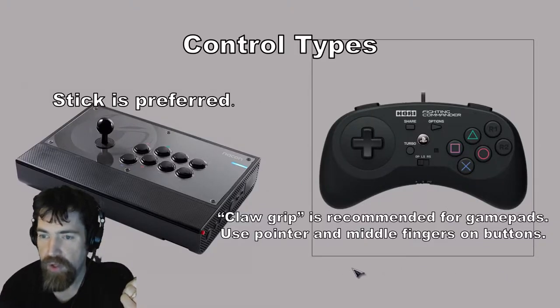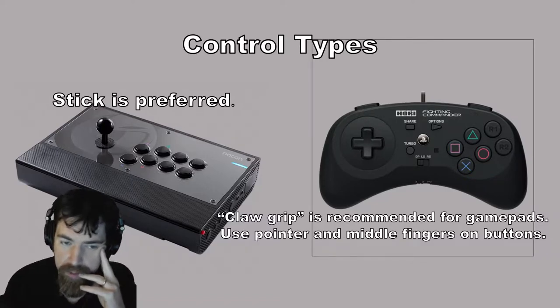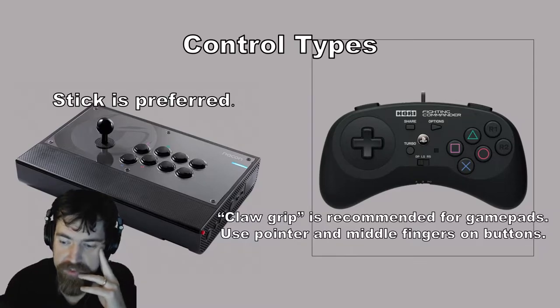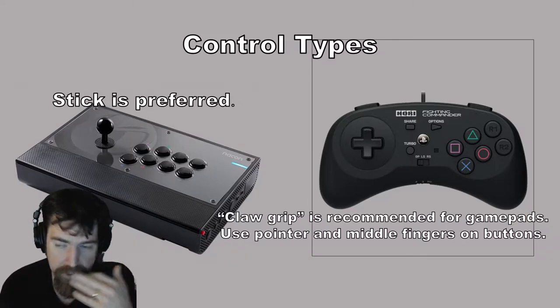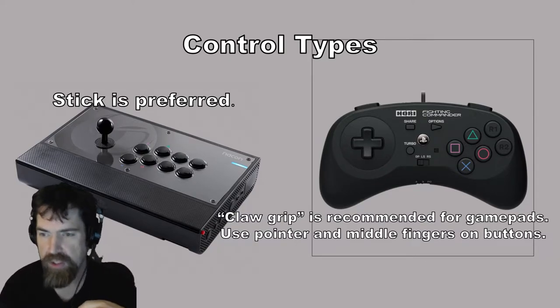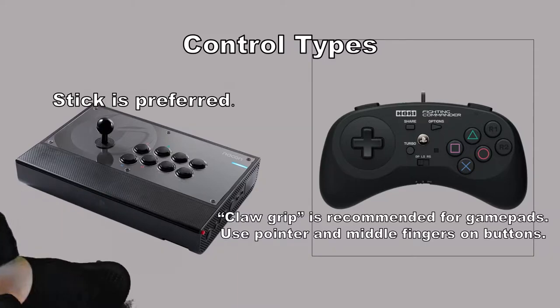Now, in terms of control, how you're going to be playing this, a stick definitely is preferred. Not for the sake of being elitist and like, oh, you need an arcade stick. No, I'll get into why here in just a moment. But if you're going to use a gamepad, you're going to have to use claw style. And what I mean by that, I have one handy.